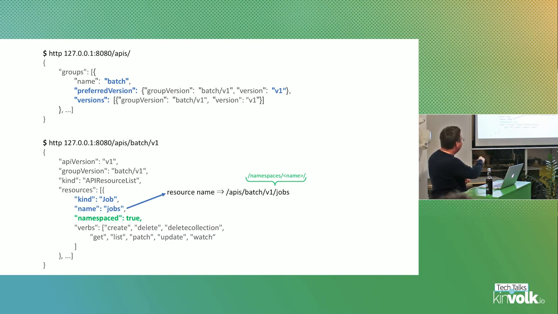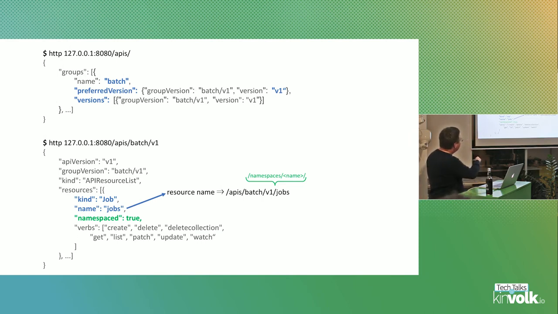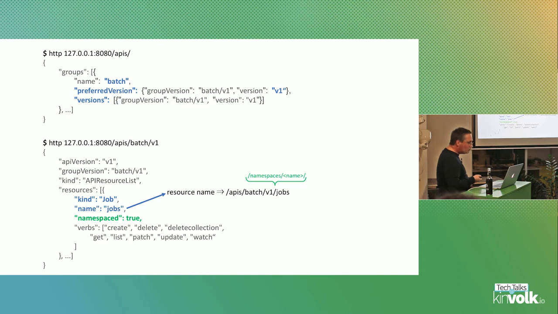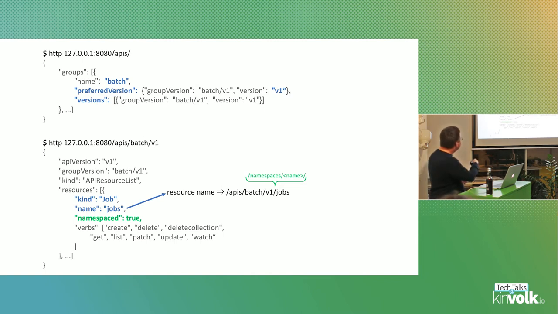Cluster-wide resources have this namespace prefix infix in the path. The resource name in the discovery — like 'jobs' — corresponds to the URL path segment, and the kind 'Job' is what appears inside the JSON. By convention, the kind has a capital letter and the resource is lowercase plural — though with your own resources you have to know the plural form, which isn't always trivial and has led to issues in TPRs.